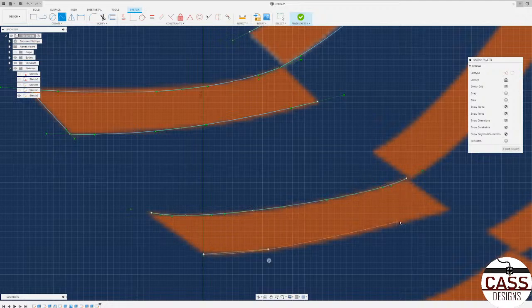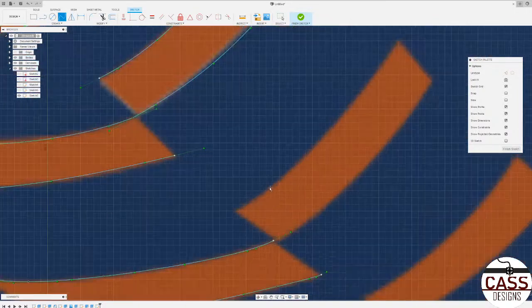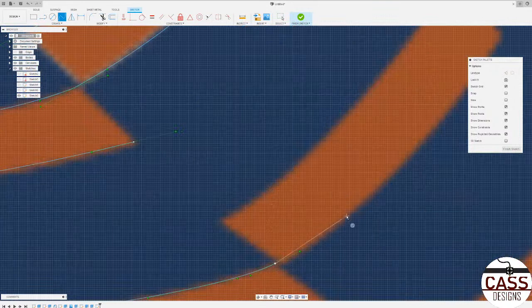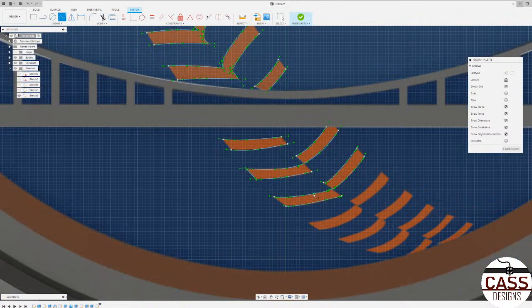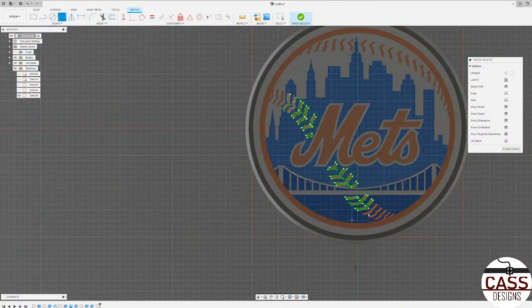But okay, the stitching's taking a bit. Apologize, it's not the most exciting thing to watch. But we're almost there. I think actually with these last couple, I could probably, no, I can't. I was going to say I could probably get away with some straight lines. We also gotta do this up here, so bear with me.